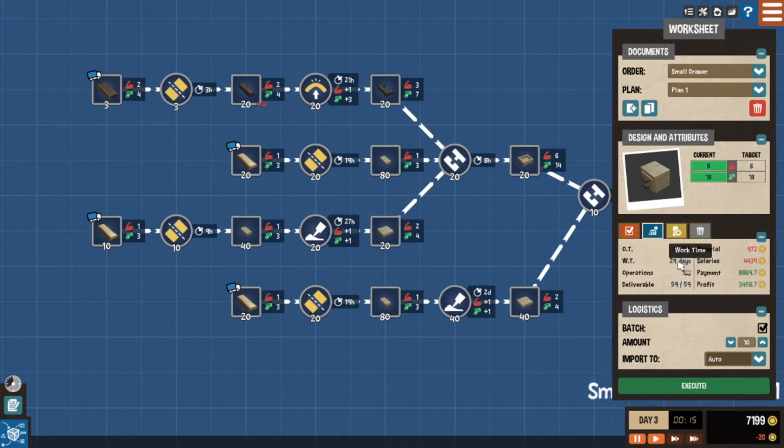What? 29 work days to make this stuff. Wow, this is going to be slow. 27 hours to do the gluing. 2 days to do all the gluing for this part. No wonder they think, wow, might not be in our best interest to actually do this one straight away. Jeez. Not unless we can speed things up.